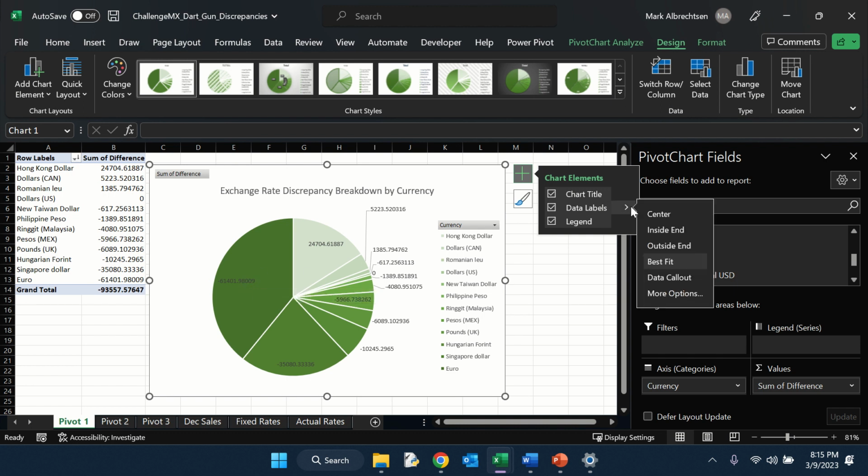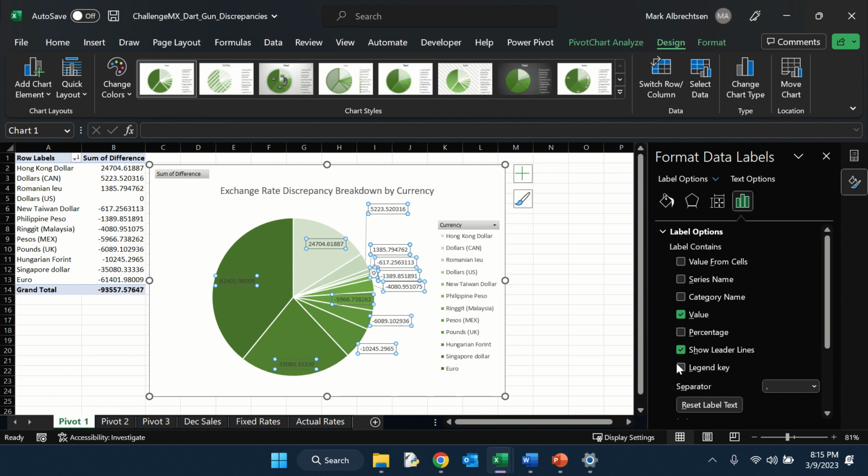We'll come out here, and you see how there are these lines leading to the slices of the pie. We probably want those so that it's easily readable, so that all the text in these smaller slices isn't mashed together. So best fit is probably the best option there.